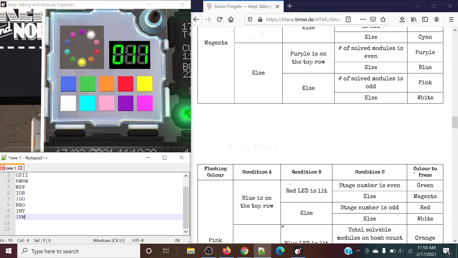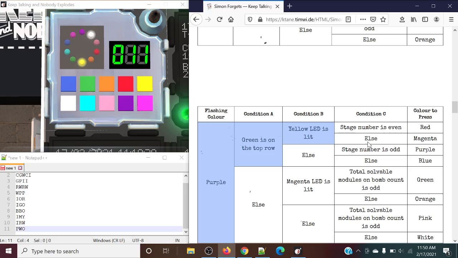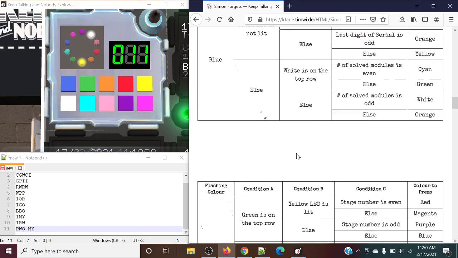So next up for stage 11, we are going to be working with purple, white, orange. Purple is, green is on the top row, yep. Yellow LED is lit, yes. Stage number is not even, magenta. White, pink LED is not lit, that is true. Cyan is in the bottom row, yep. Last digit of the serial number is not even. That's going to be, we'll take to yellow, and then orange, lastly.